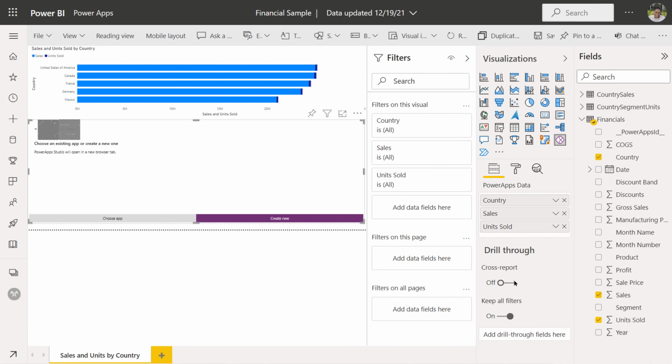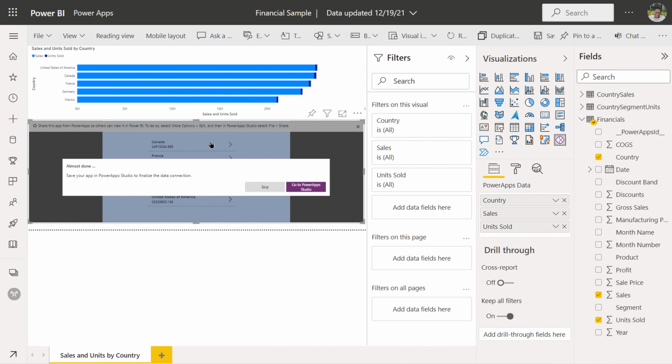Once you select fields, it will detect your environment. And again, mine is shaded for privacy here in the upper left-hand corner of the Power Apps visualization. And it tells you in that visualization to choose an existing app or create a new one. We're going to click on Choose App. When you do that, you'll see a list of your apps, and you're going to click on the Financials app. And then you're going to use the purple Add button in the lower right-hand corner of the Power Apps visualization.